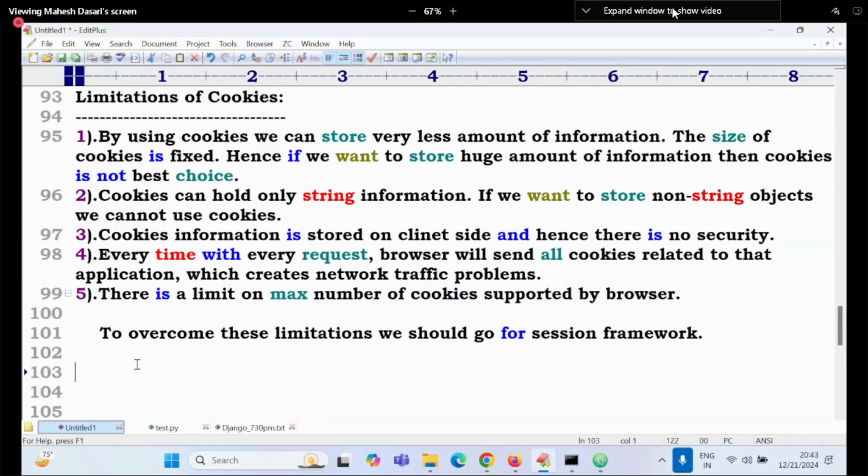So these are the problems. That's why we go to the session API.